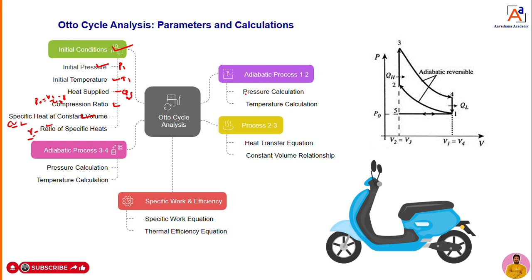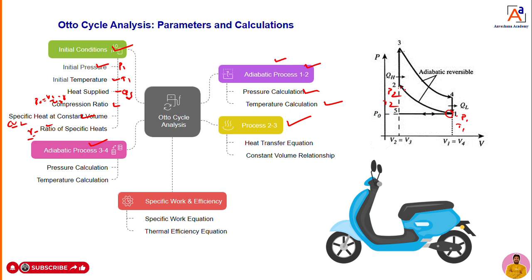Then what you have to do to calculate the pressure and temperature at all points is go step by step. First process 1 to 2, next process 2 to 3, next 3 to 4. Like that, you can get pressure and temperature at all points. Now I will take the first process, the adiabatic process, that is 1 to 2. P1 is there, right? If you go from P1 to P2, you can calculate P2. Then T1, T2. When considering process 1 to 2, you can calculate both pressure and temperature, that means P2 and T2.